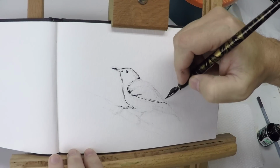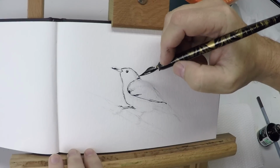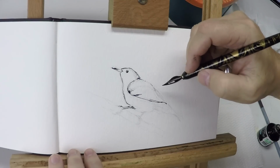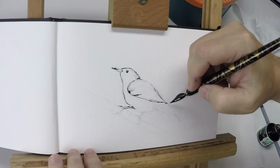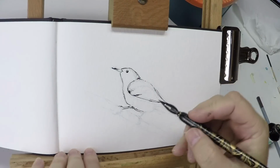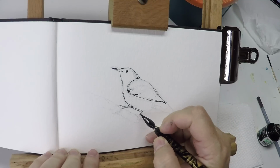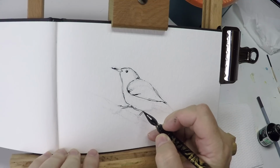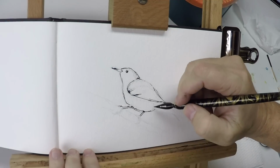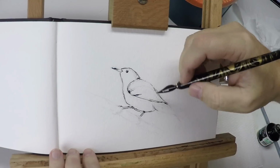I'm using India ink. For those of you who don't know, India ink has a shellac in it. It dries permanent, and it's not suitable for fountain pens. It's great for dip pens or brushes, provided you keep your brush wet and moist and clean it out frequently. But do not use India ink in a fountain pen.